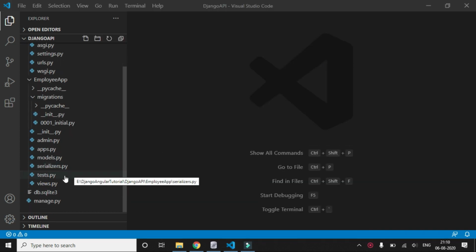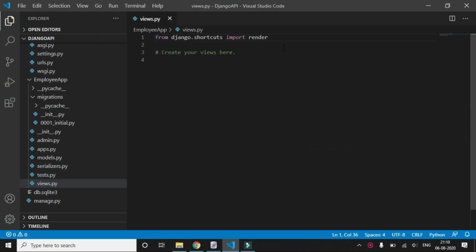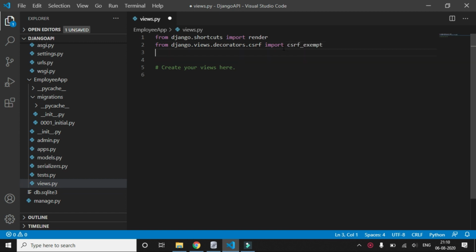Now let's write our API methods for the department screen. We are importing the CSRF exempt decorator so that we can use it to allow other domains to easily access our API methods.